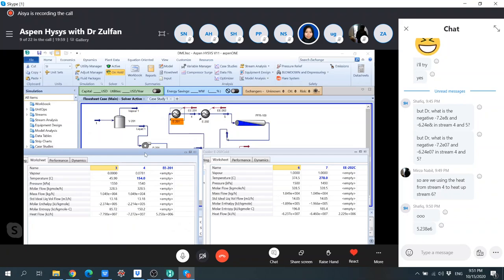I'm trying to retrace back from what I understand, because I don't understand all of what you just said. Very good. So we understand that E202, the energy needed to heat stream 4 to stream 5, the stream here can't be preheated using energy from the reactor effluent. And so we would have to utilize the energy from reactor effluent for other heat exchanges. No, right? That's not what I said. And that's not what I think you understood earlier. So I understood wrong.